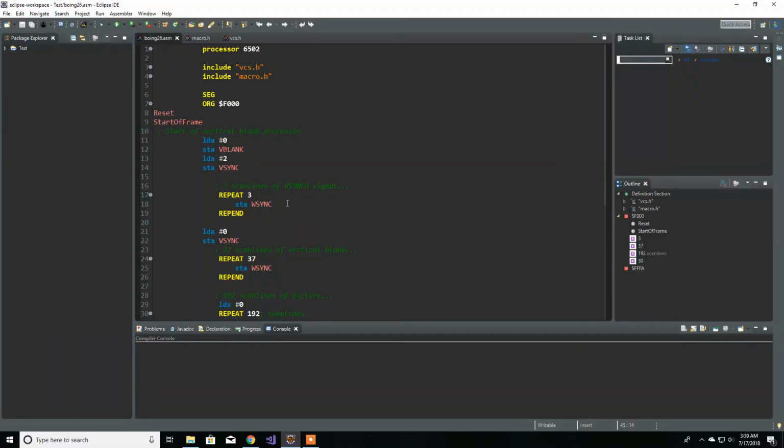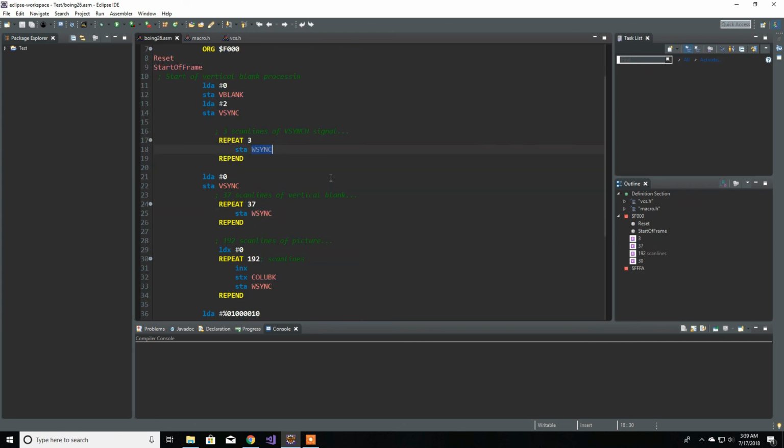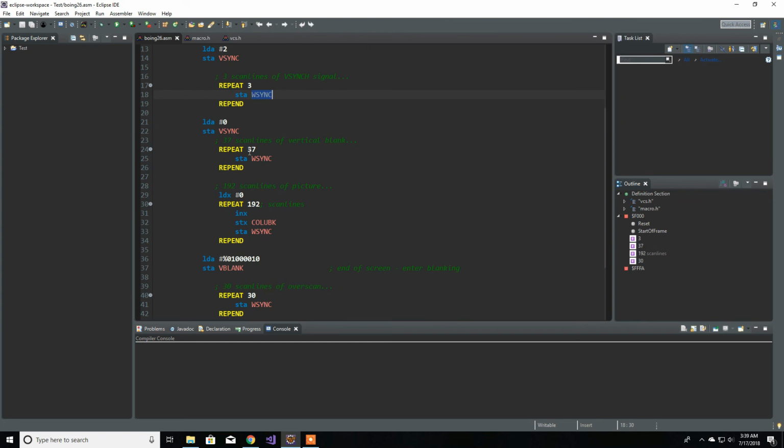So now that we know what WSYNC is, let's look at this code quickly again, like I said before. Here we have the three frames, the three scan line cycles. So go to sleep, wake up, go to sleep, wake up, go to sleep, wake up. Three repeats, repeat and end. If you remember from the diagram before, the first three. And then you have the first 37 for the scan line, the exact same syntax, except instead of three, now it's 37.